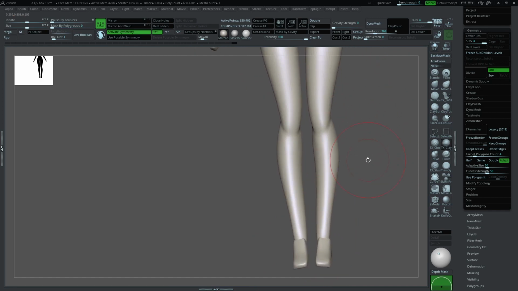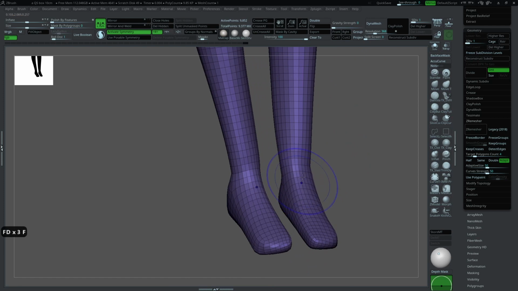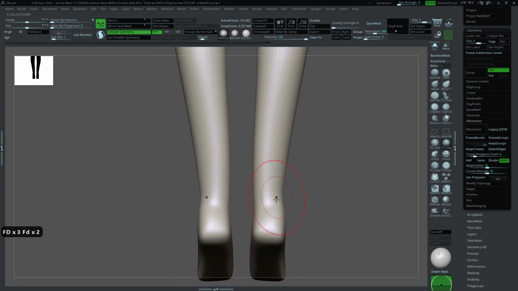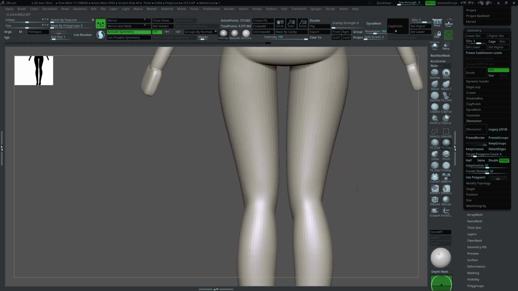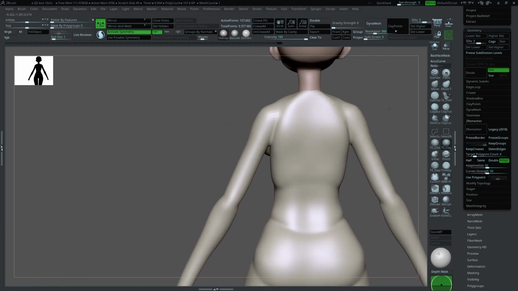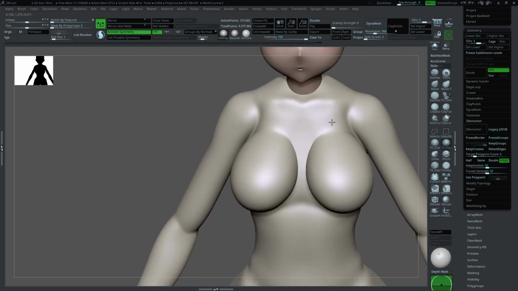The knee area, basically everything, we need to smooth all the lines that are connecting. This back part here and the upper breast.